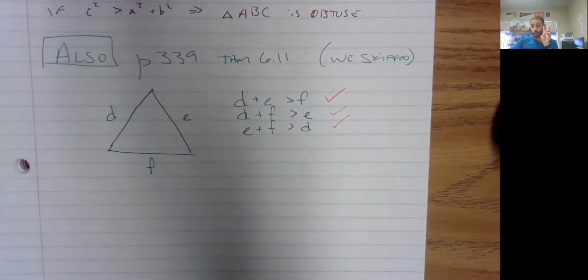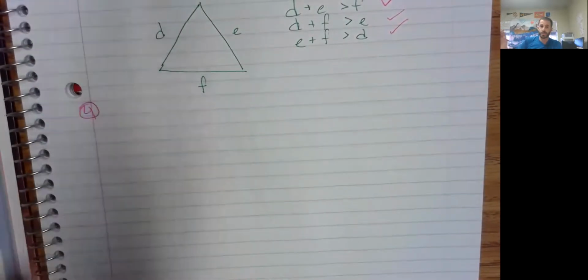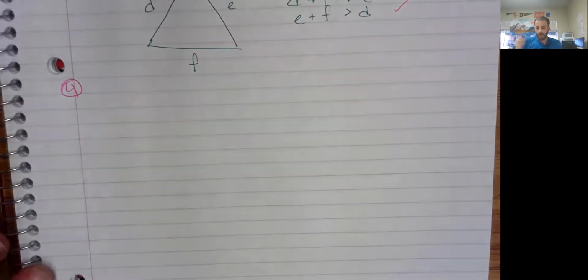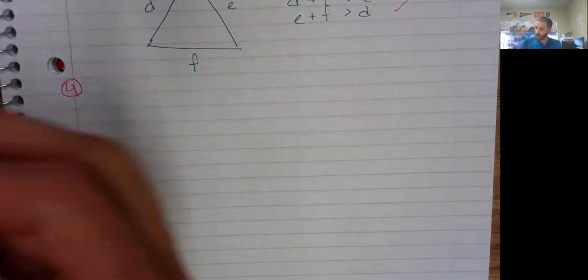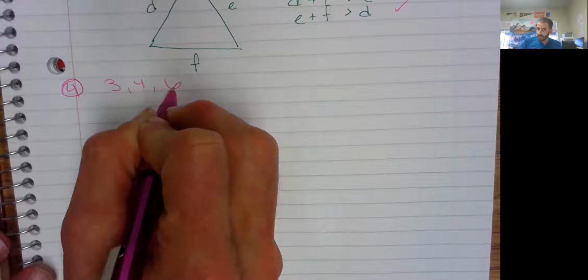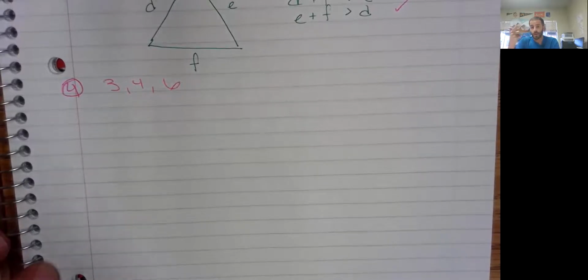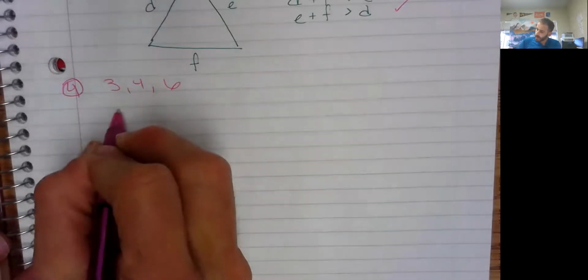All right, so let's do two things. In the problem at the bottom of page 467, we want to verify that segments with lengths 3, 4, and 6 form a triangle. So do they form a triangle? We know it's not 3, 4, 5. Does this still form a triangle? And then if so, is it acute, right, or obtuse? It's not right because it's not 3, 4, 5. Okay, so does it form a triangle?